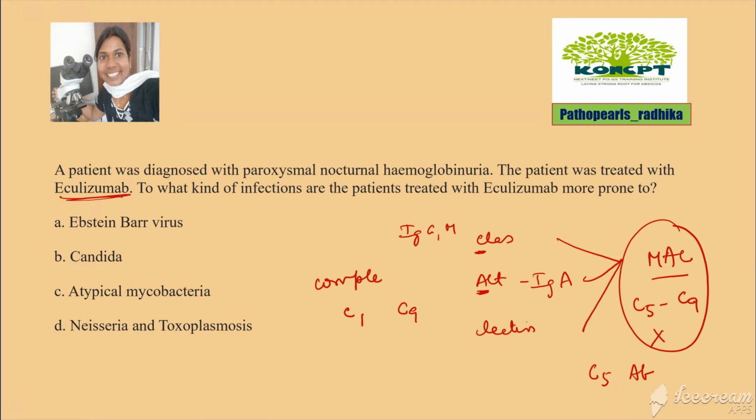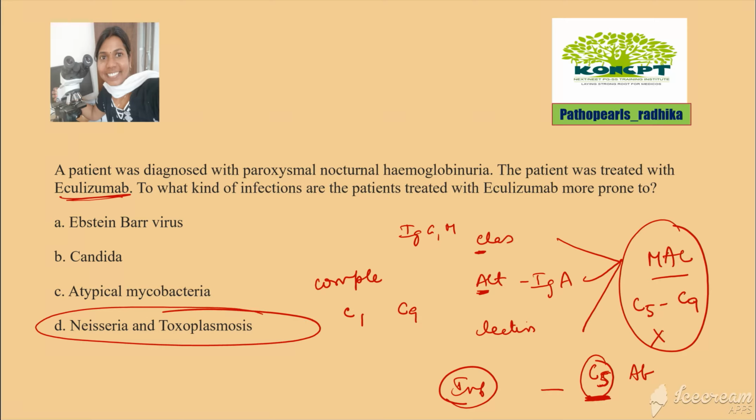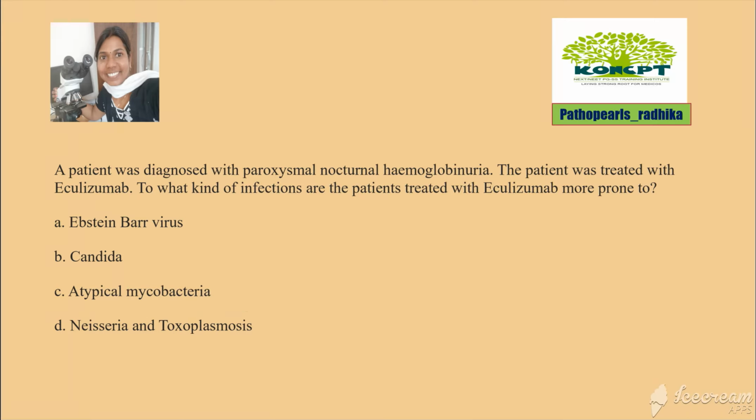So it's like a double-edged sword. You have to control your excess complement activation, but this complement is what helps your body defend against infection by certain organisms. When you inhibit this complement, you're more prone to develop certain infections, especially with complements C5 to C8, which we call late complements. When you have deficiency of late complements, the patients are more prone to infection by Neisseria and toxoplasmosis. Whereas when you have early complement deficiency, you can have something called an SLE like picture.